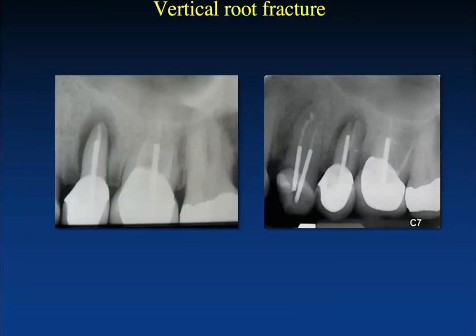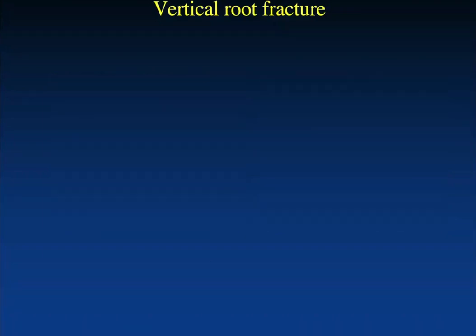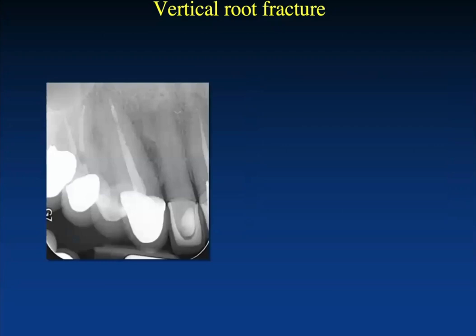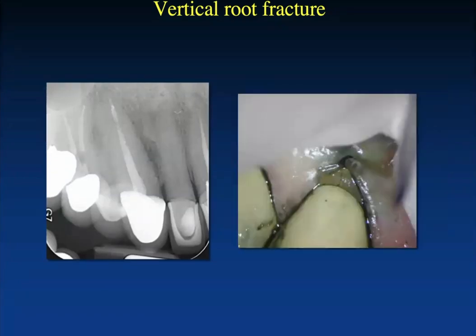So the obvious case, when you have a vertical root fracture, maybe if you do it a little bit angled X-ray, you can see the separation. The less obvious thing here for the 1-3, there is a radiolucency on the side and a sudden drop. And guess how we can check what's going on? Sometimes with a microscope and with an explorer, if you can just stretch the gum a little bit, and with a staining, you can see the fracture.